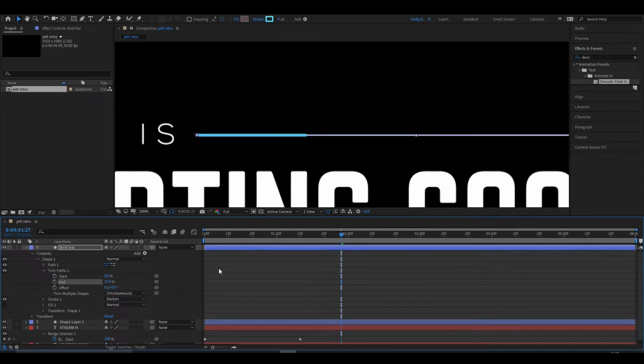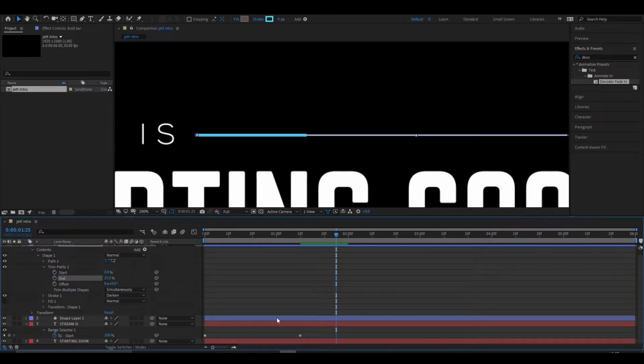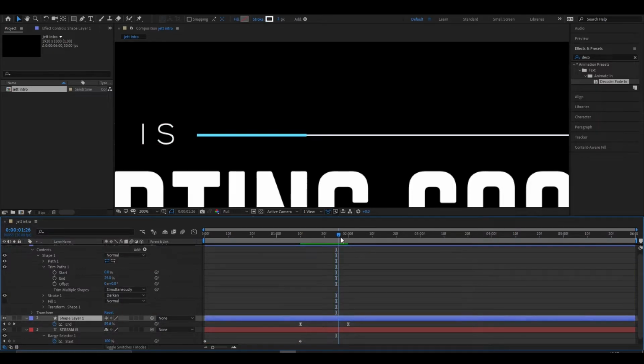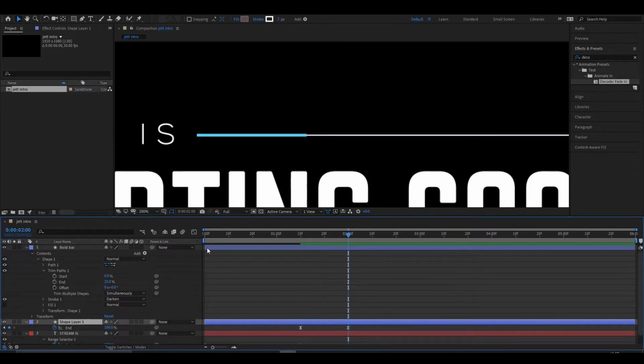Set the end value something like 25. Then drag the starting point to the end of our applied keyframe. Now set a keyframe on offset, go forward a few frames and change the value like this.